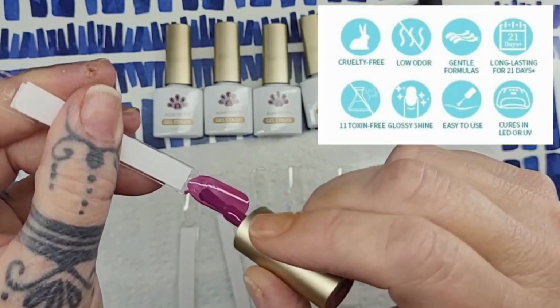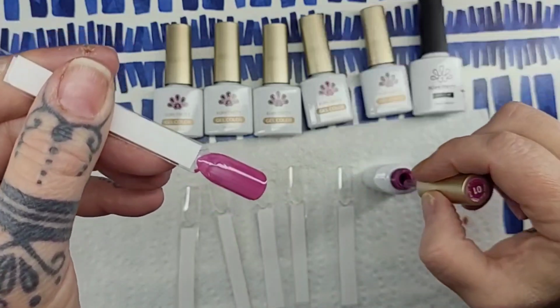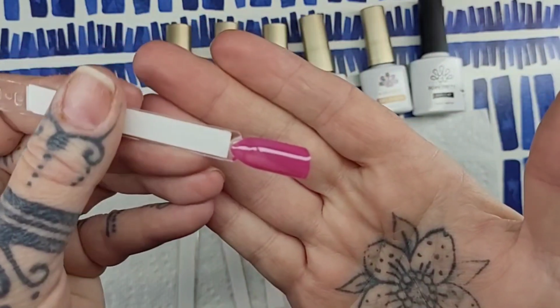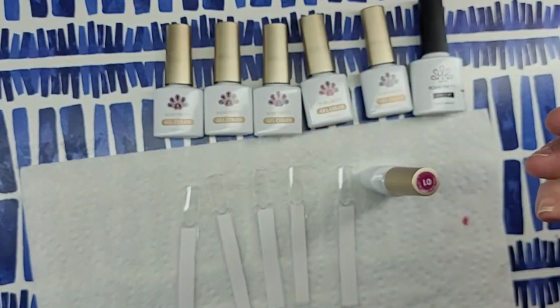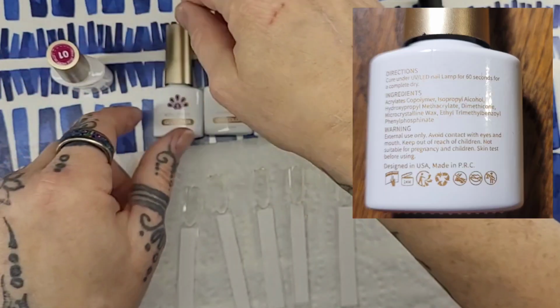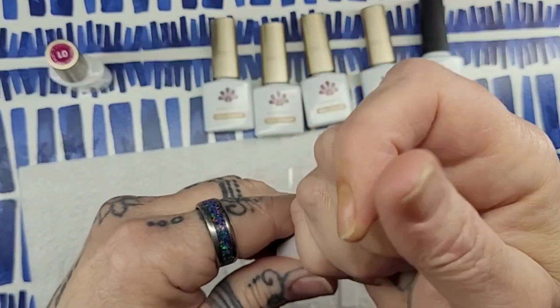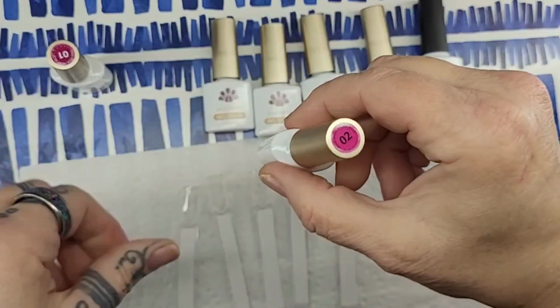And I'm sure you're already aware that Born Pretty is cruelty-free, toxin-free, non-toxic, and just overall a great polish. And I am going to put a picture up of the ingredients so you know exactly what's in these, just in case you are wondering.